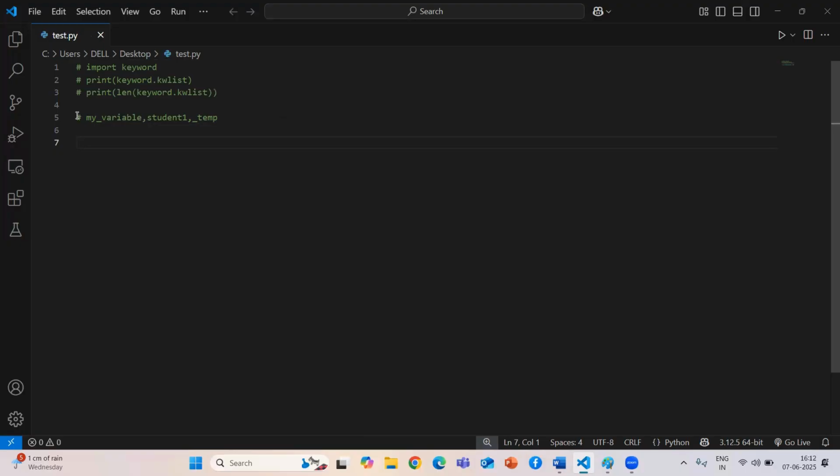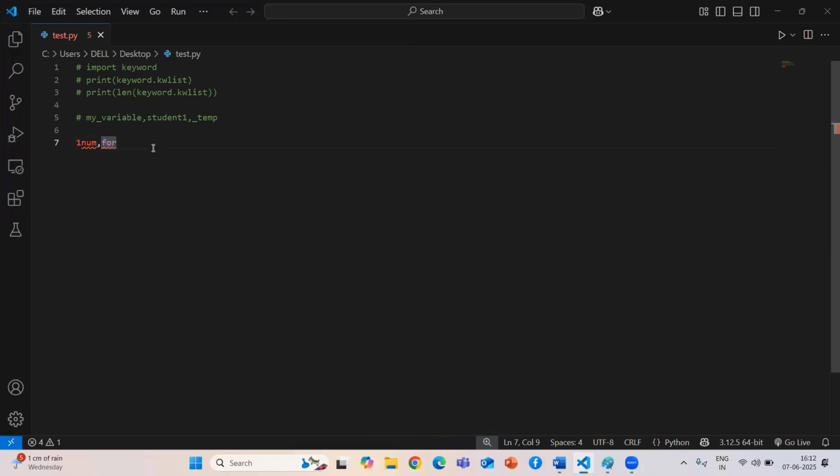Okay, guys, I'll give some invalid identifiers. The first one is, if you give a number first, this is called an invalid identifier. Then the next one: if I'm giving any keyword, see, for is a keyword, so we cannot use this as our identifier.